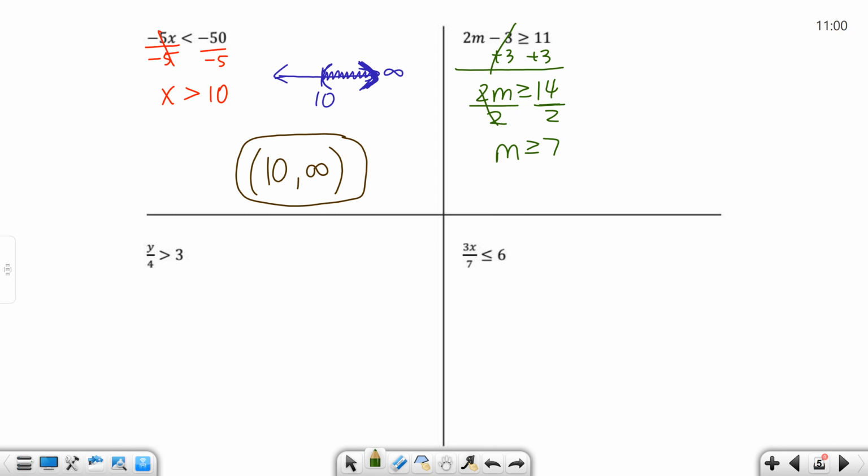So that one took a little bit more work. But I still now do what? Come to a number line. And I care about the number 7. And greater than or equal to is to the right. And again, also, if you put your variable on the left, it points to where you shade. That points right. So this is infinity. Variables on the left. And then a bracket around 7. So it's going to be, for my interval notation, what? Bracket 7, comma, infinity with a parenthesis.